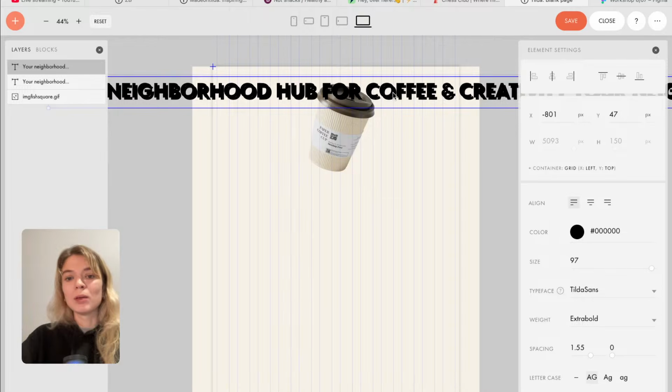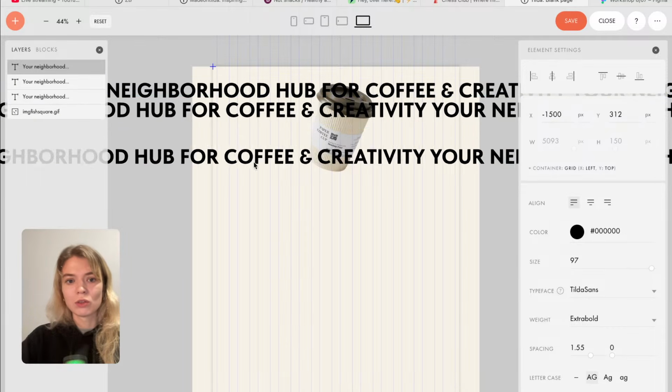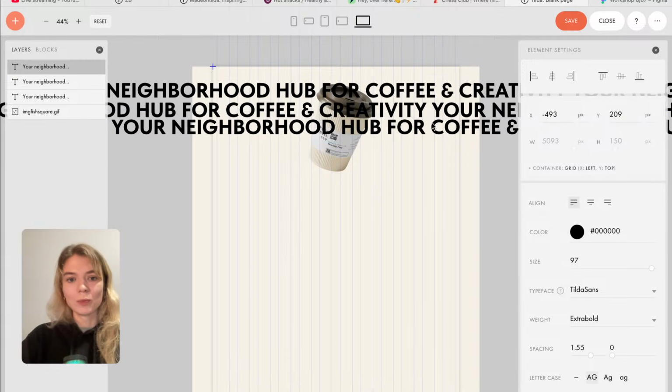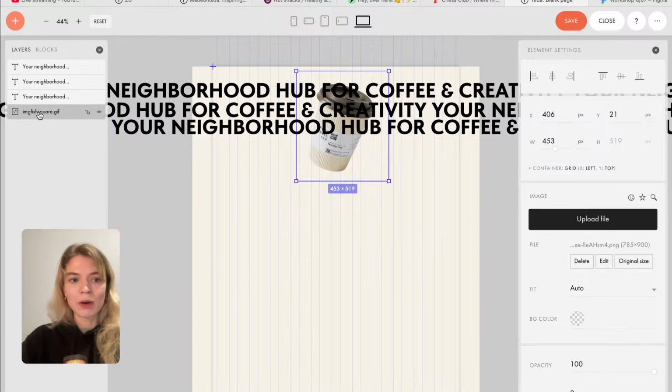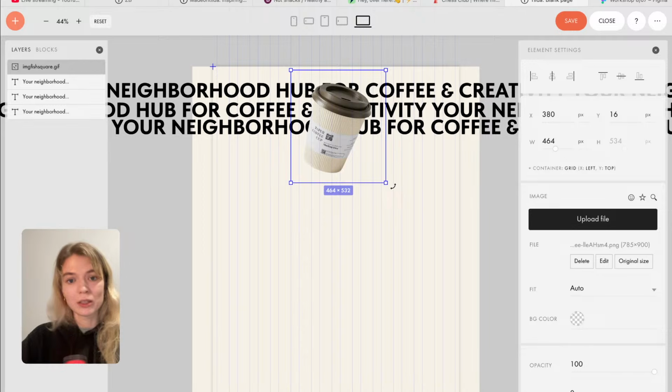Then I will copy and paste the same text, and I will just move it around a bit. And then I want to play around with the layers order to place my cup at the very top.